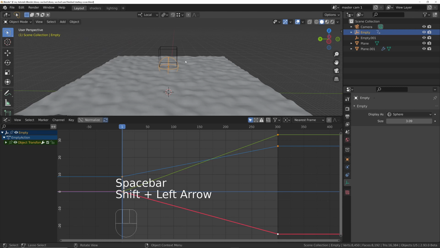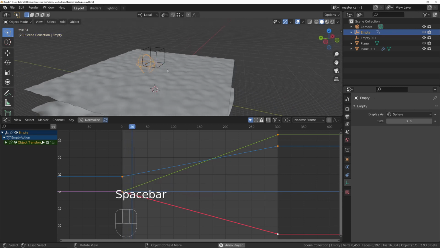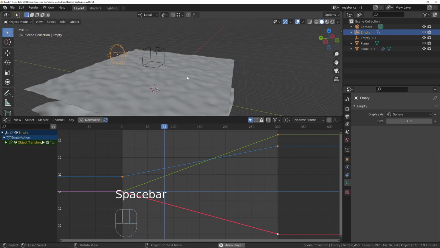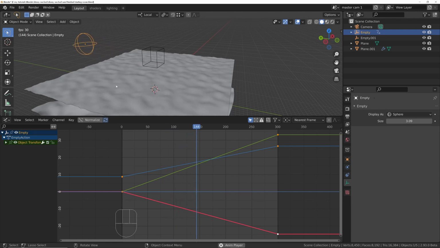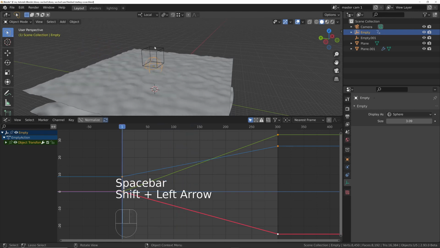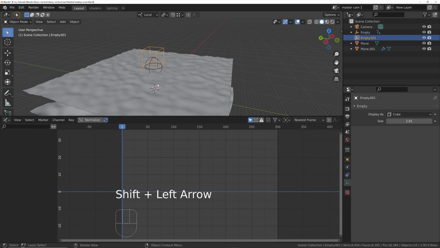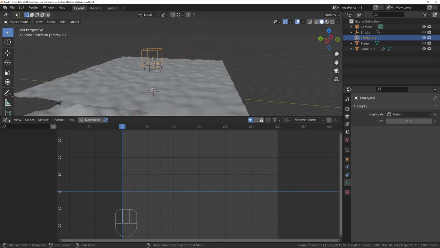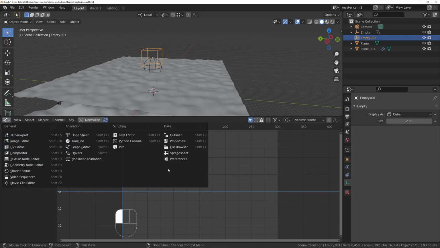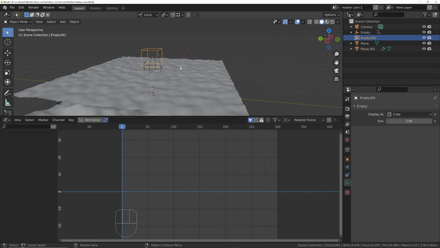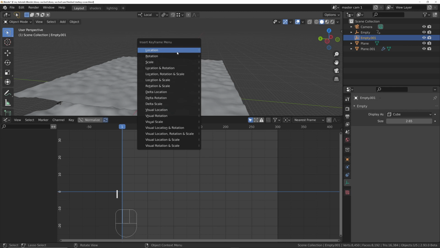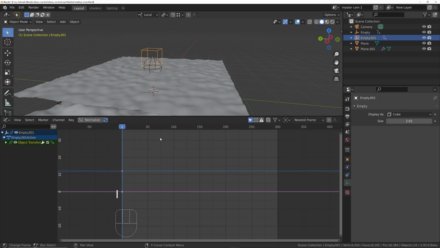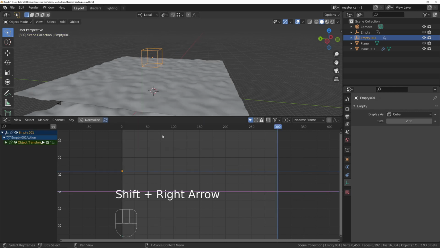That's fine. All right, so waves would normally have a cross action going against this action. So I'll do that by clicking on the cube, empty, and then we'll just leave the timeline as it is. And we'll press I, making sure we're on frame one, and we'll choose to keyframe the location. And then we'll go to the end.